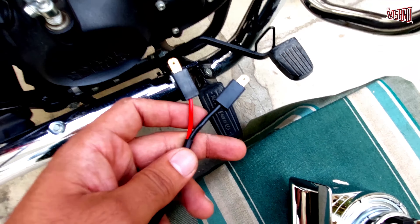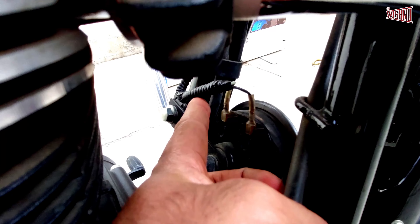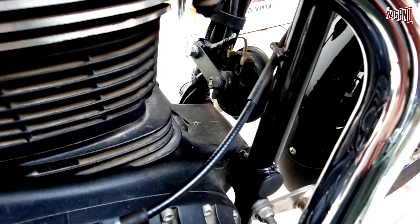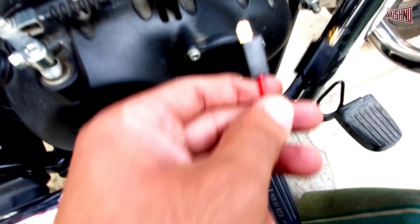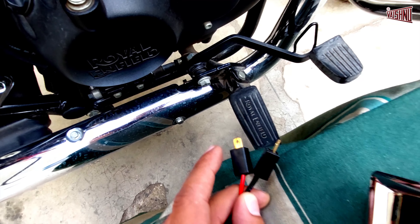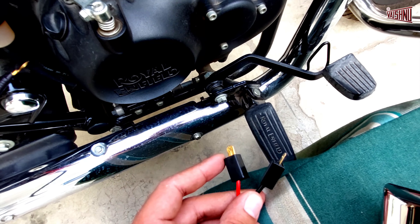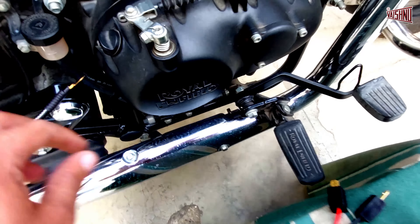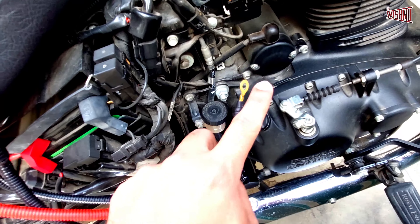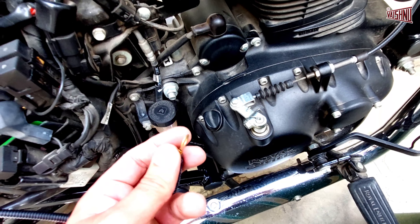As you saw earlier, we have two cables for the stock wiring. While in our car there was only one stock cable, in the bike itself you can see there are two cables coming from the stock wiring. These will be a direct replacement into those. In cases where you find that only a red cable or single socket is present from the stock wiring, only then will you connect the earth cable to the battery negative or any negative bolt on the bike or car where you can get earthing points.